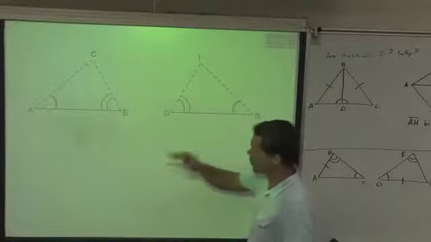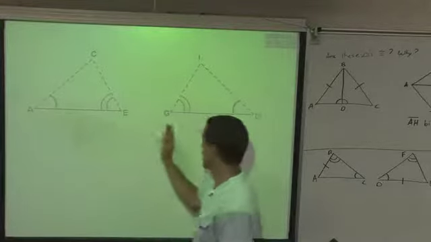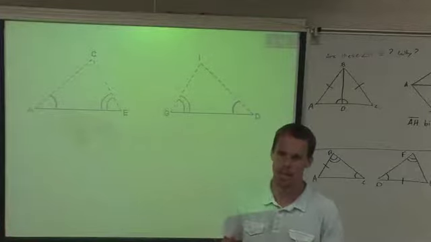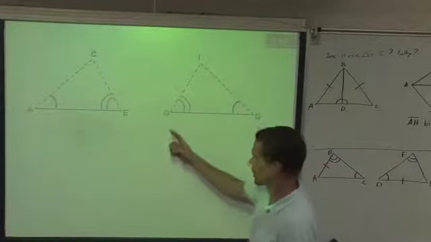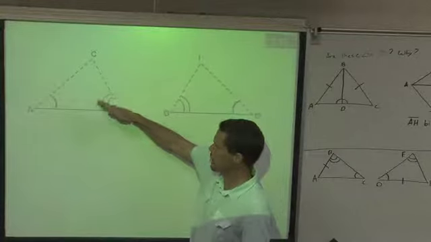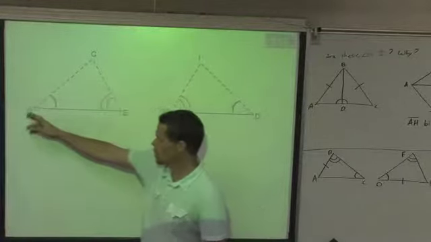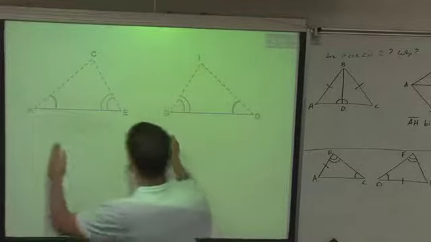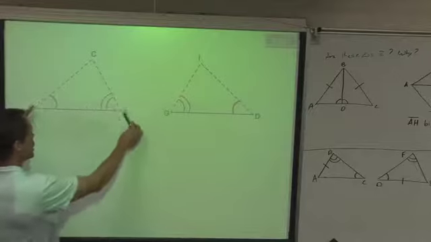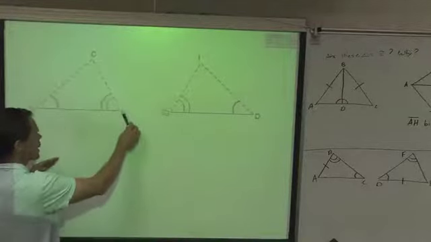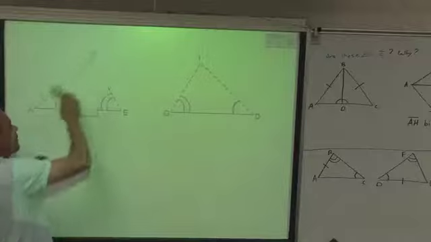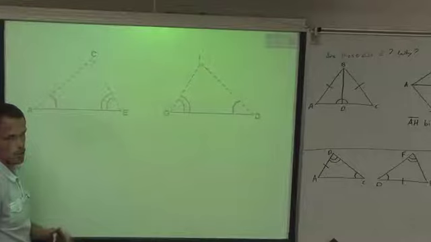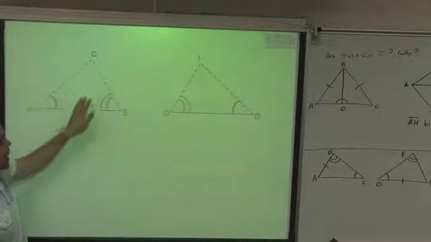Here what I have is two segments, AE and GD, which are the same length. These are congruent segments. The idea that we have here is that a person may stand at E and open up to a certain angle, and a person will stand at A and open up to a certain angle. At that point, we could have these two people walk, and E would continue going forever, and the A segment would go forever. But at some point, those two lines would cross, and therefore form a triangle.